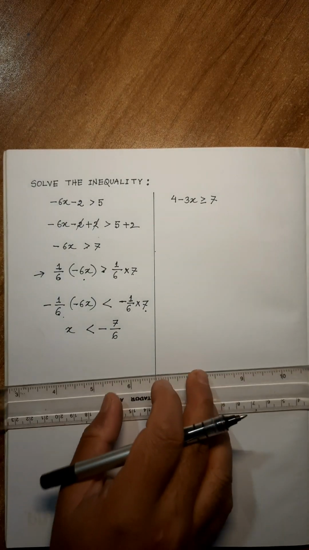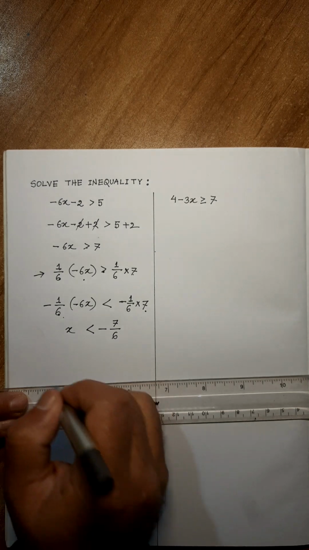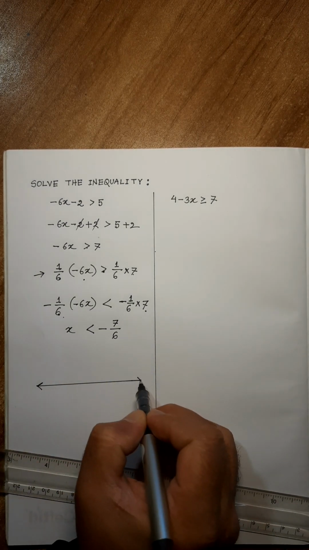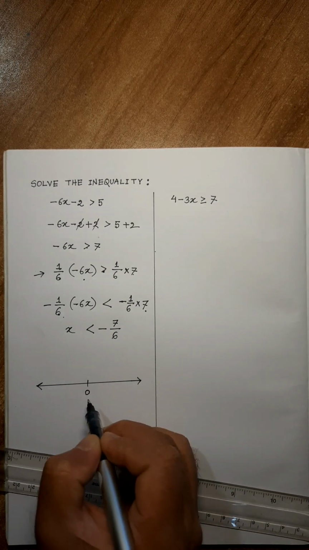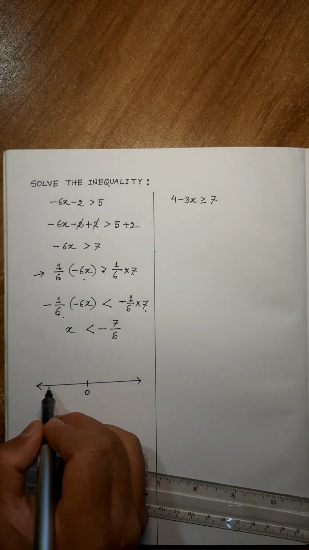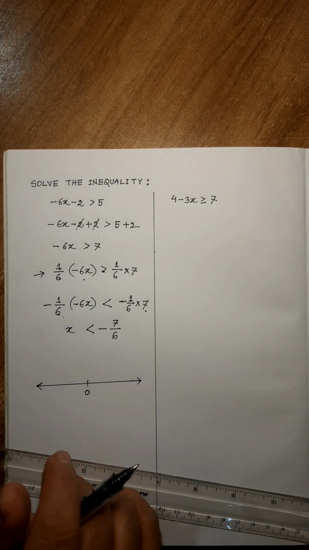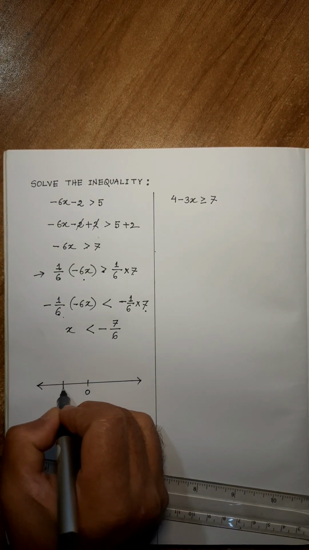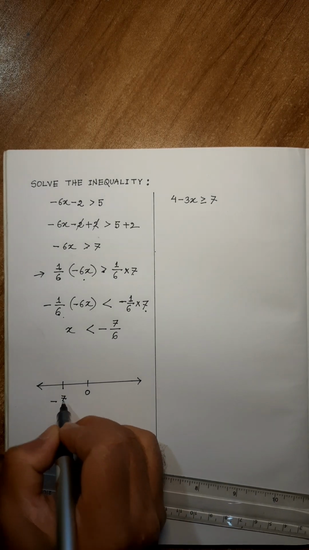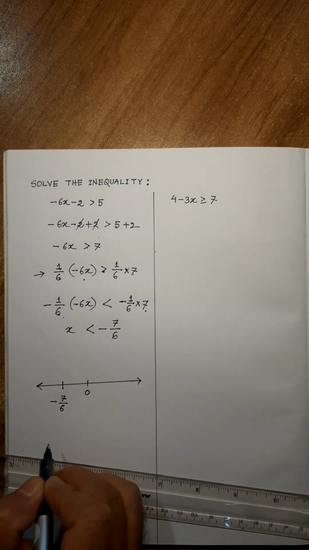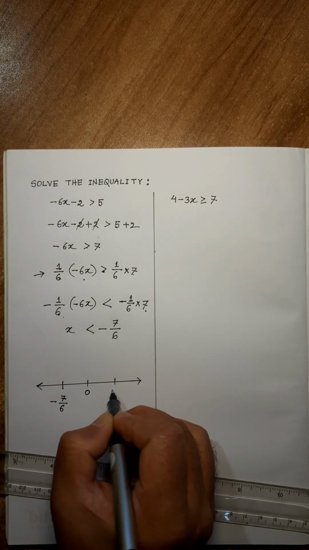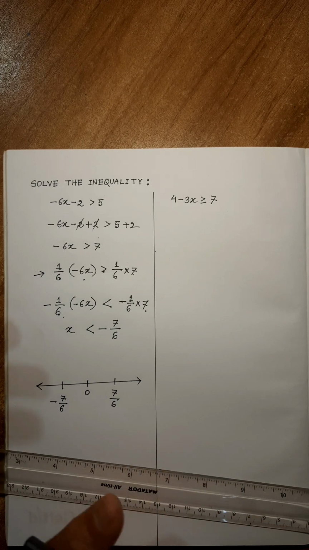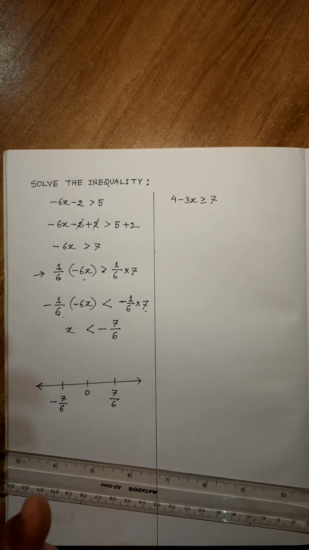Now we'll try to draw this on a number line. That is the solution, almost. So this is our number line. In the middle we have that 0. We could have negative 1, negative 2, but we are not going to do that to avoid complications. Negative 7 over 6, obviously, will be on the left side. Let's say this point represents negative 7 over 6. Well, in that case this point will represent positive 7 over 6. That's actually all we need. We don't need those 1, 2, 3, 4 or negative 1, 2, 3, 4. These two points are enough.